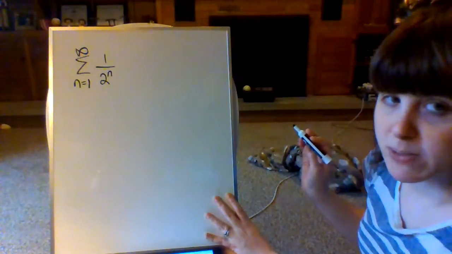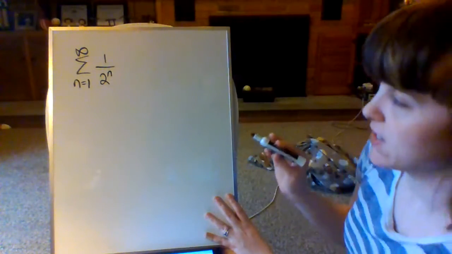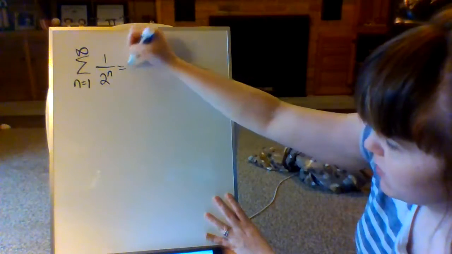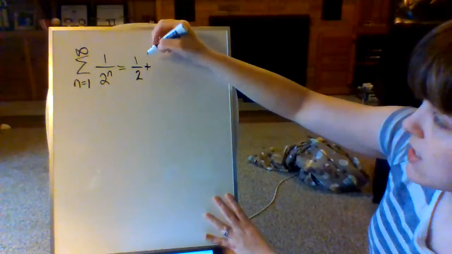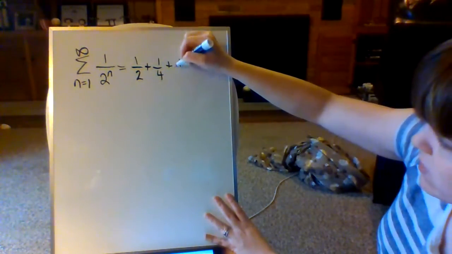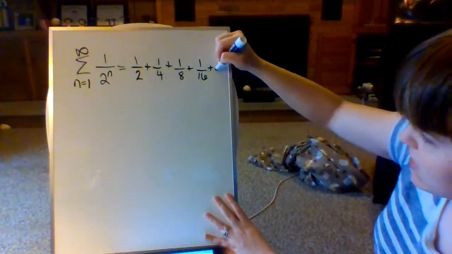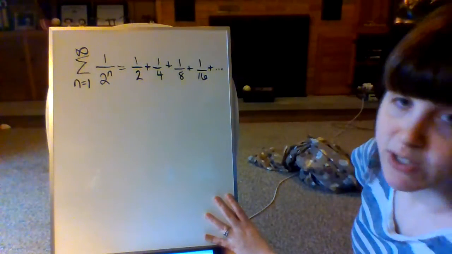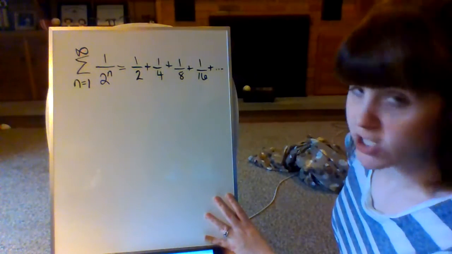So that is how it would be presented, and you could find the terms for this geometric series by plugging in 1 for n. So the first term would be 1/2, and since this is a series, you write plus, and then 2 squared is 4, so 1/4 plus 1/8 plus 1/16 plus, and it just keeps going because the upper limit is infinity, so it keeps going forever. Okay, so that is an example of a geometric series.